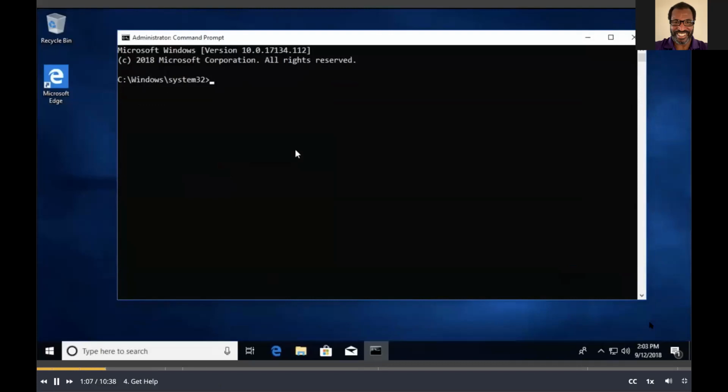The first thing I want to point out is the fact that if you're having trouble with a command, or if you just need to learn how to use a particular command, you have two options for getting help at the command line. The first option, and the one that I use most, is to simply enter the name of the command, such as dir. The dir command is a command we use to generate a listing of files and folders in a directory we specify. We type dir /? and press enter.